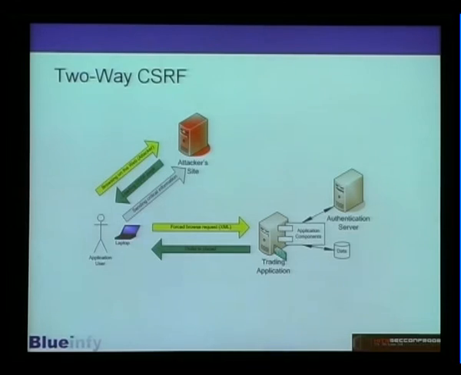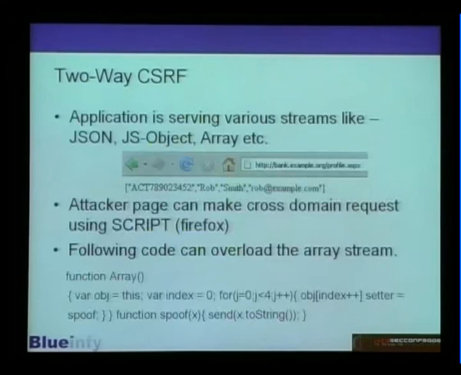Say for example you are using JSON instead of XML, or a JS object or a JS array. Then what an attacker can do is open a two-way channel. So over here, as soon as you go to this attacker site, it will load the payload into your site, and that will go out, force a request from your browser to go to a target site, fetch the response in a JS array or a JS object, and whatever value you have will be sent back to your mothership, where your listener is running.